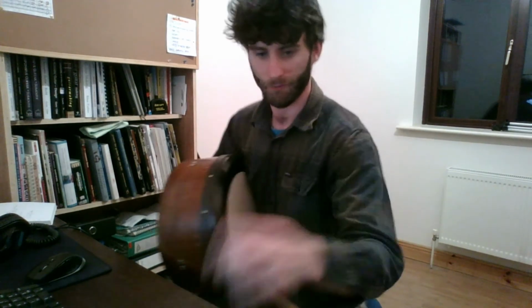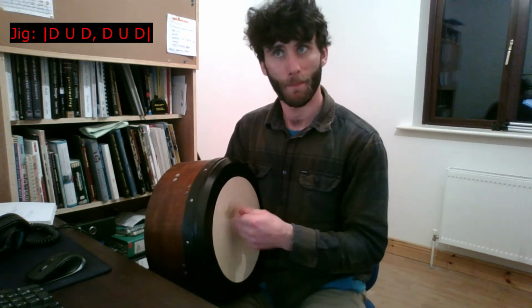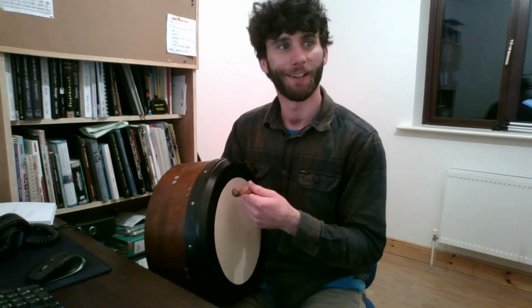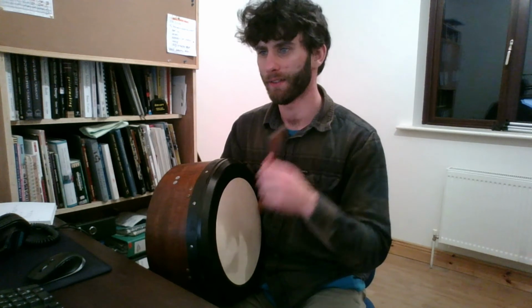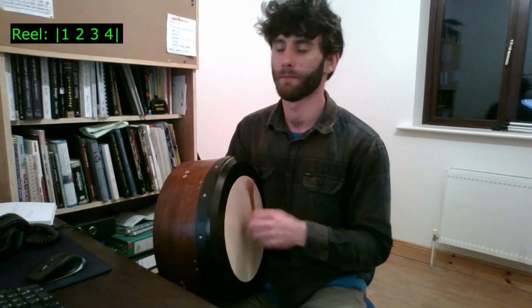Bodhrán, many different beaters and sticks, cipín. So we've got your reel. No, what am I talking about? That's the jig. The reel is 1, 2, 3, 4. 1, 2, 3, 4. So you can hear that triplet there.